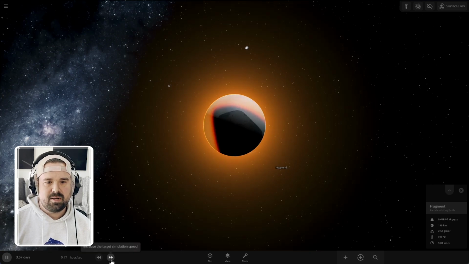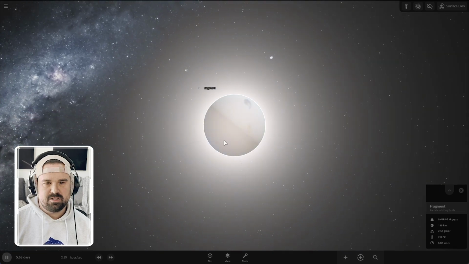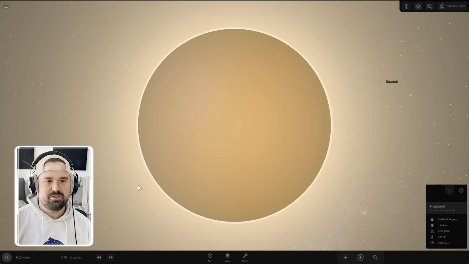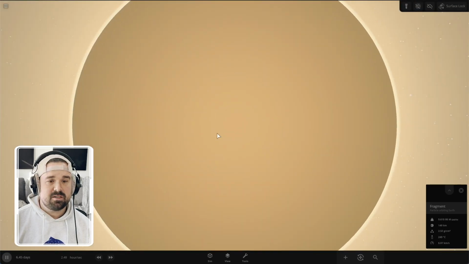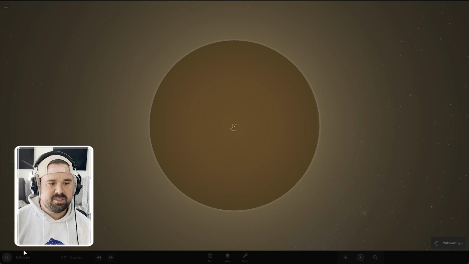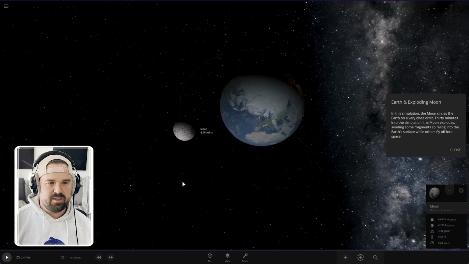We're gonna kick it up a notch here and boom. All of Earth has turned into, it looks like a star. I don't know. It's turned into a star or something. Let's restart the simulation and see what else we notice from a different vantage point. Okay, so hit pause here. Let's start on the moon.